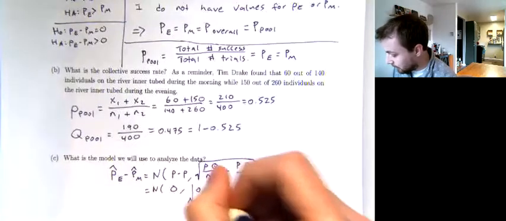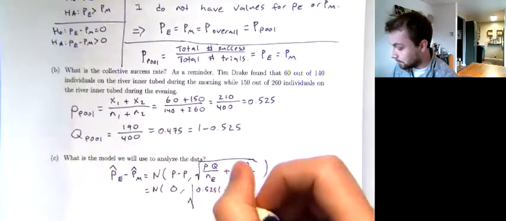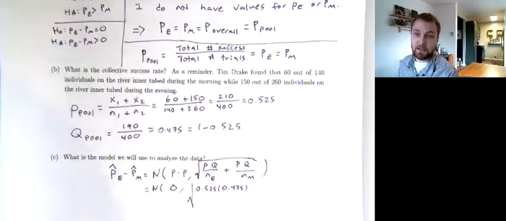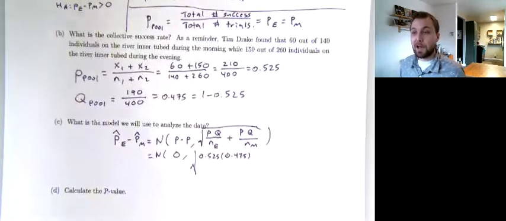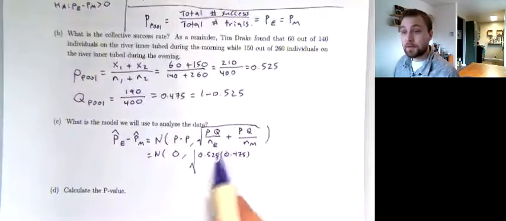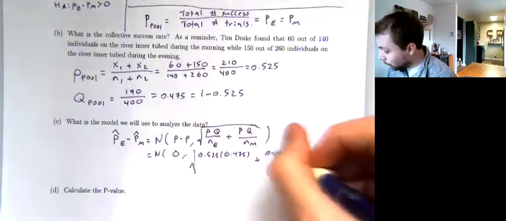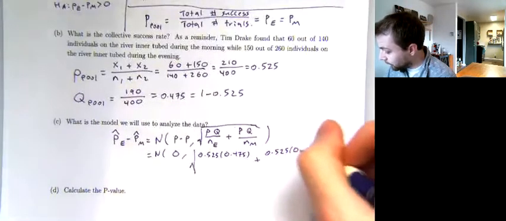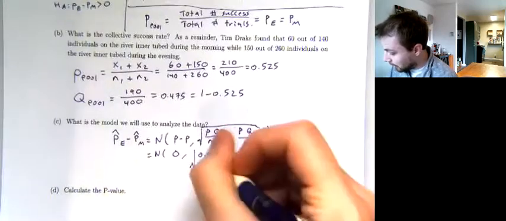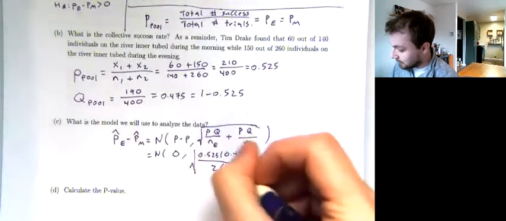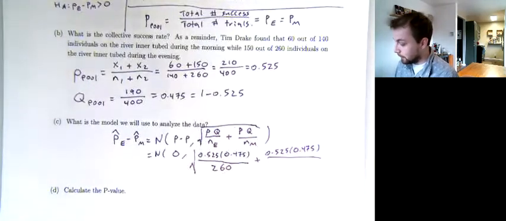First success rate, 52.5%. First failure rate, 47.5%. And not even first success rate, right? Because I'm assuming there's not one or two, there's only one large group pooled. So truly just pooled success rate, pooled failure. I'm going to have pooled success rate, pooled failure. And I'm going to divide this by the number of trials. So in this case, 260 number of trials for that evening group, and 140 number of trials for that morning group.